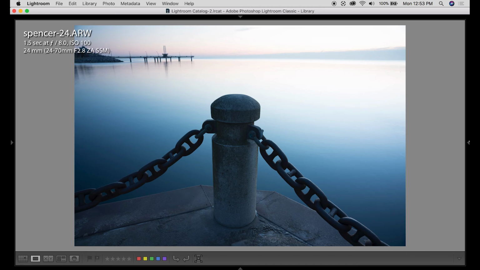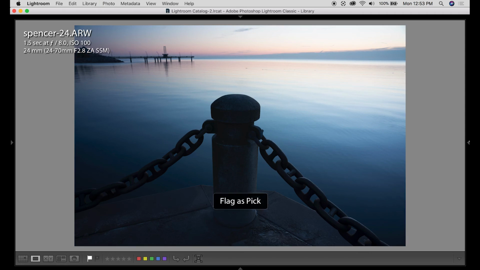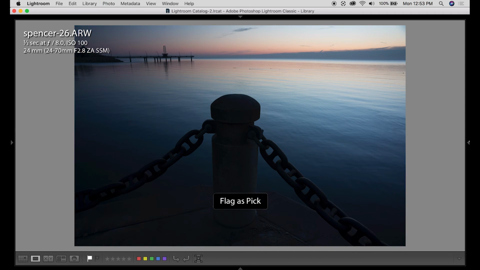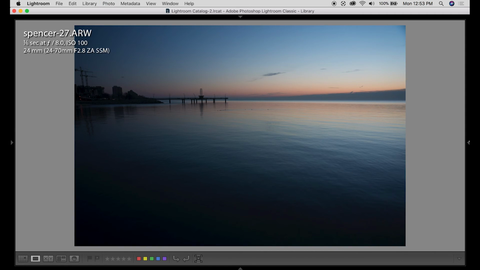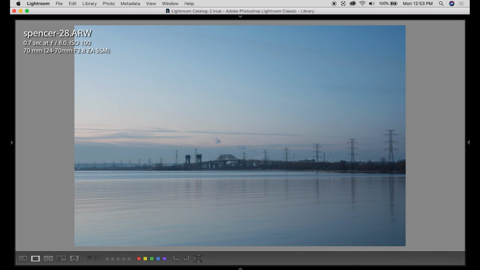If I have any images that I have used in bracketing, so I have one that is underexposed, one right on 0, and one overexposed, I'm going to choose all of those images because I'm going to work with them right in Lightroom after I've finished my selections.